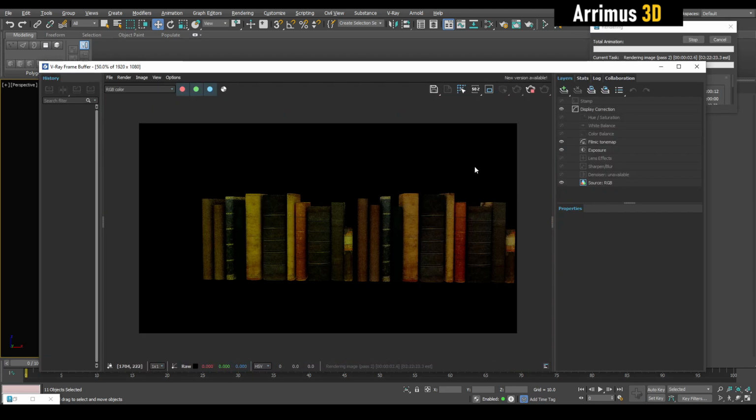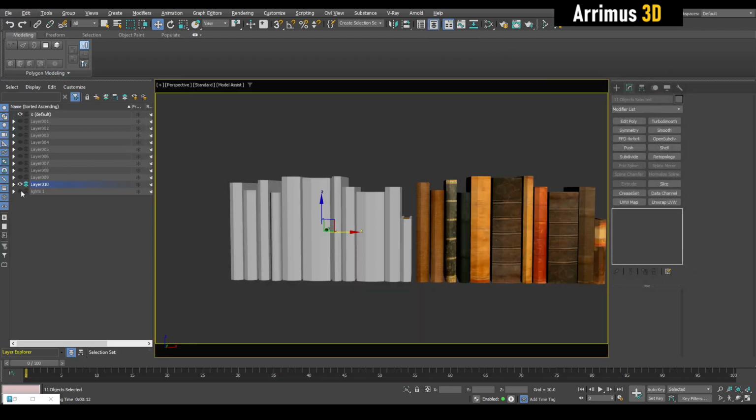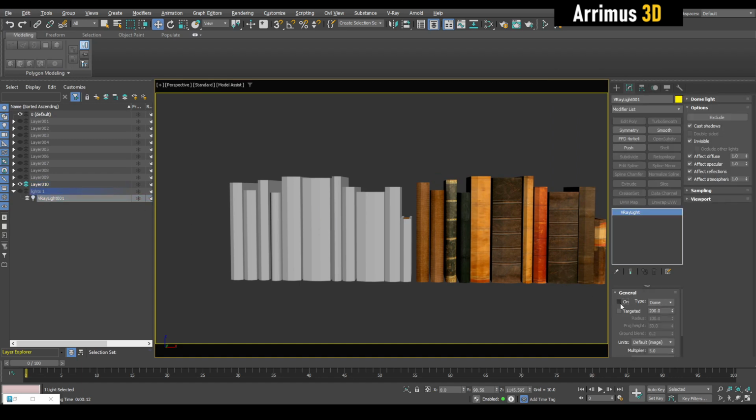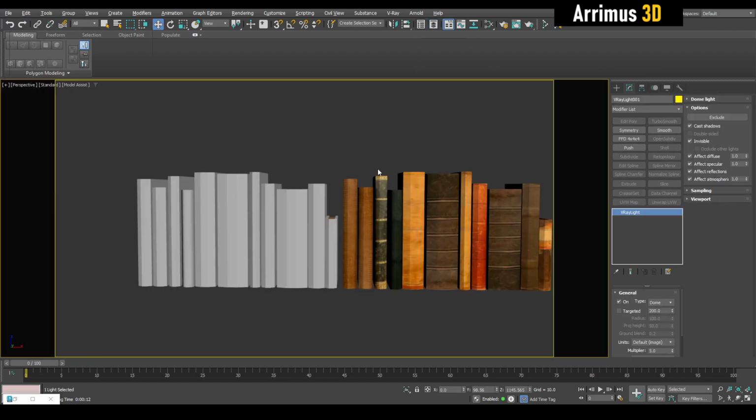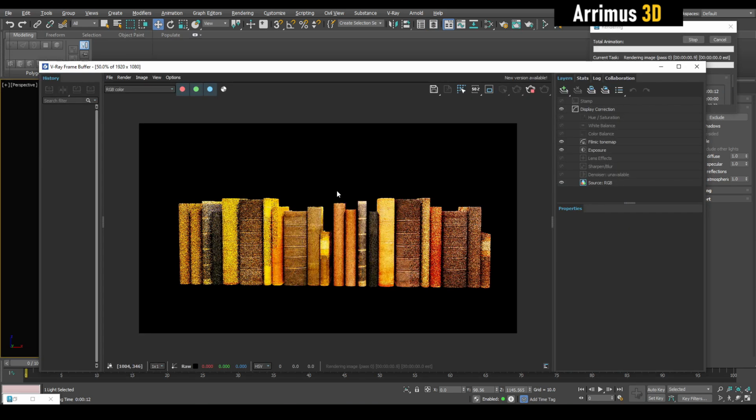And so now if we have them, let's say side by side, we can render that to see the results. You can already see that the colors add some nice variety here. Let me turn on the lights real quick. All right, guys, you can see that just by changing the colors, we do get some nice variety here.